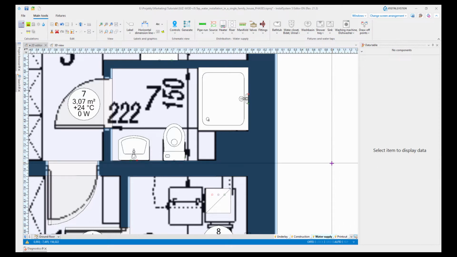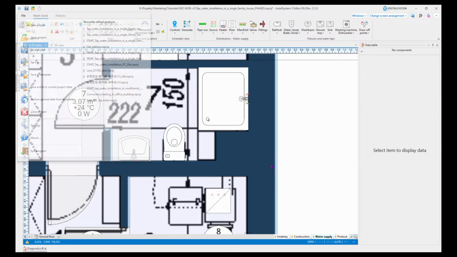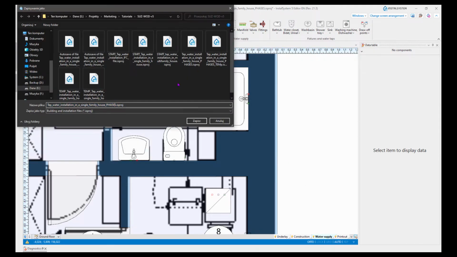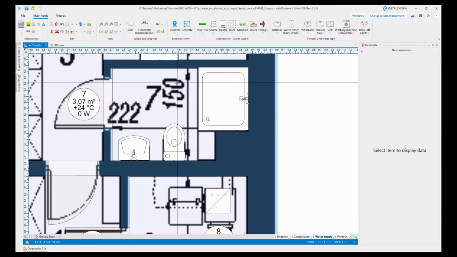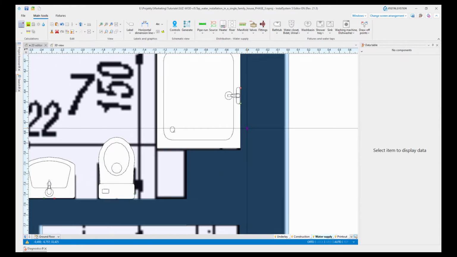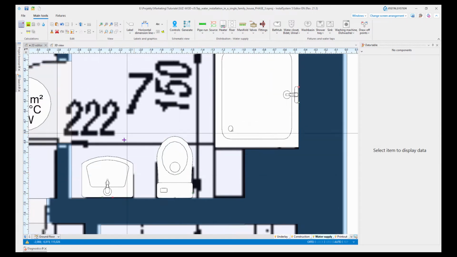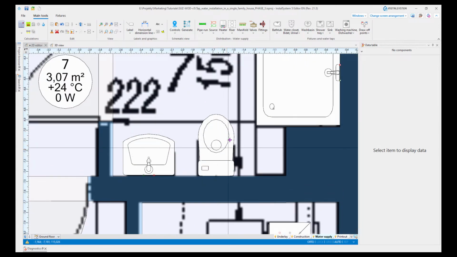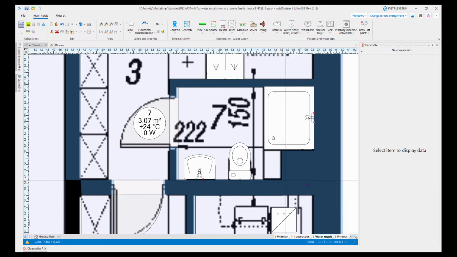Okay, so we can now continue our project with phase number 3. Maybe let's save the project as phase 3. And now we will draw all the pipe runs, starting from the source to all receivers in our project. In the meantime, I've also changed the style of some elements. They were transparent, now they are white, so they are more visible on the plan view.